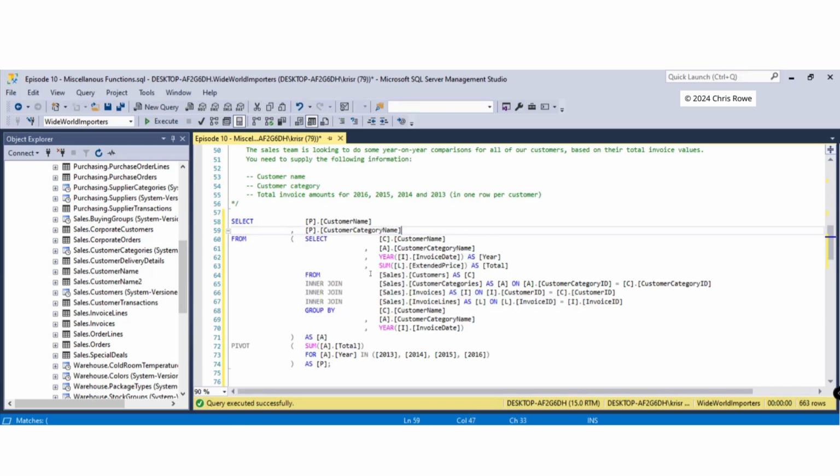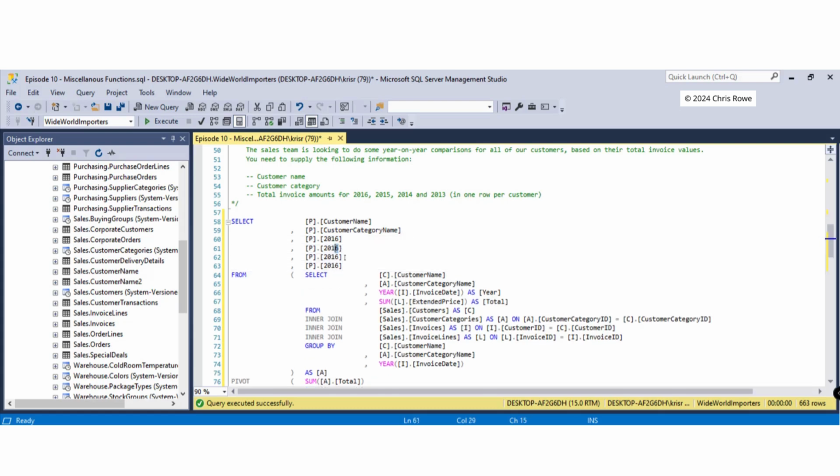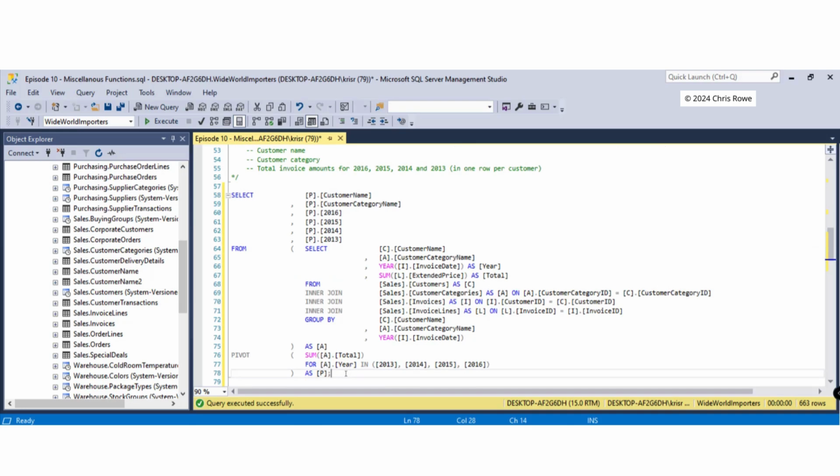As you can see, customer category and customer name aren't within our pivoting function, because we want to pivot just the total and the year and then bring it in for each customer. And we'll bring 2016 there. So it doesn't matter what order you build your columns in here, you can change it when you do your select here. Or you can leave it at select star because it's returning everything there.